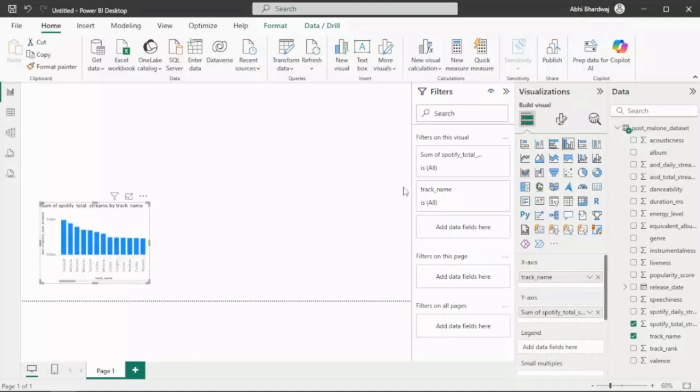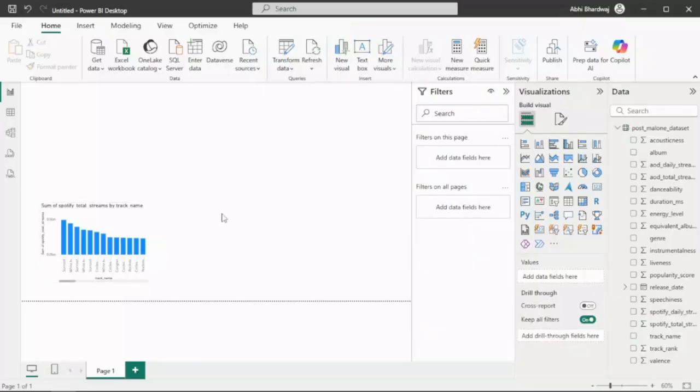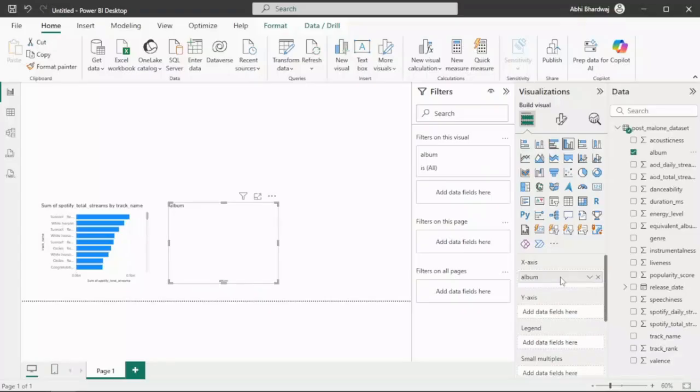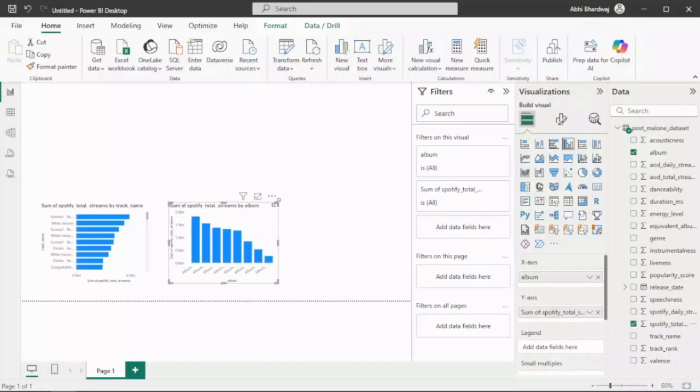Okay, and I'm gonna click on album over here as x-axis, and in y-axis I'm going to have total streams. Okay, so perfect, I guess.